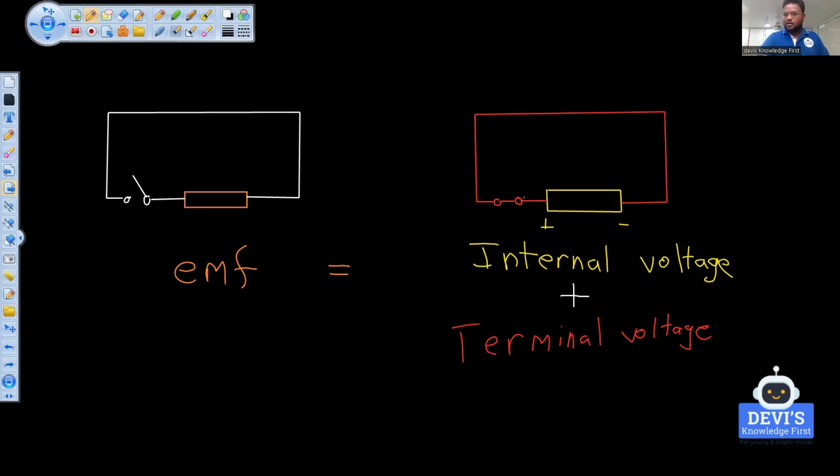Clear? Now, when I close the circuit, some amount of potential difference will appear outside of the battery, and some will remain inside. Okay, now the voltage that is remaining inside is called internal voltage. The voltage in the circuit and outside of the battery is called terminal voltage. If you combine both of these, you will get EMF. That is why I've also color coded it in a similar way, that when you mix yellow and red, you'll get the orange part. Okay, so that is it for EMF.